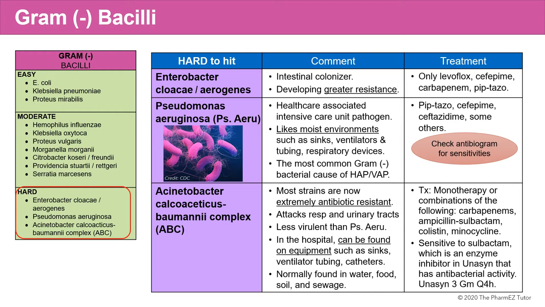The treatment of ABC is very difficult. You can use monotherapy or combinations of the following antibiotics: carbapenems, ampicillin-sulbactam, colistin, and minocycline. We need to check the antibiogram for sensitivities before proceeding. As for ampicillin-sulbactam, the sensitivity to ABC has more to do with the sulbactam component rather than ampicillin. Sulbactam is an enzyme inhibitor in Unasyn that does have antibacterial activity. Against ABC, you need to use high doses of Unasyn — 3 grams every 4 hours.